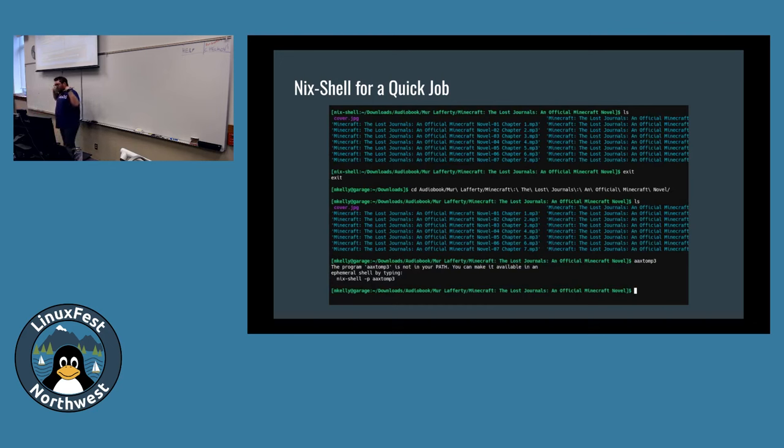You don't have to export it from that container or something like that. Everything that you've done in NixShell sticks around, but the programs are gone. So here I'm still in NixShell, right? And here's all the MP3 files that I ripped out from that Audible file. And then I go ahead, cool, exit. So now you see, instead of NixShell, it says mkelly, right? So now I'm back out. I'm not in that shell. But look, all the work that I did while in that shell is still there.